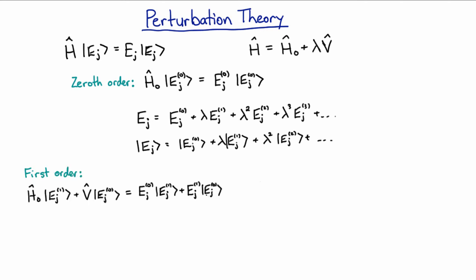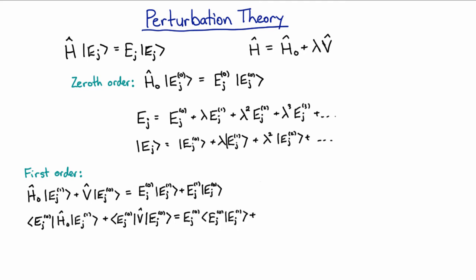So we've got two terms on each side now, because we can either have the 0th order Hamiltonian with the 1st order state, or the 1st order Hamiltonian with the 0th order state, and same on the other side. Now we can take the inner product of the left and right sides with respect to the ket Ej at naught, the unperturbed eigenstates. So if we apply that to this one, and apply it to this one, and when we apply it to this one, we're going to get the expectation value of these two, because that's just a number, so it can come straight out. When we apply it to this one, the expectation value of this in itself is just going to be 1.